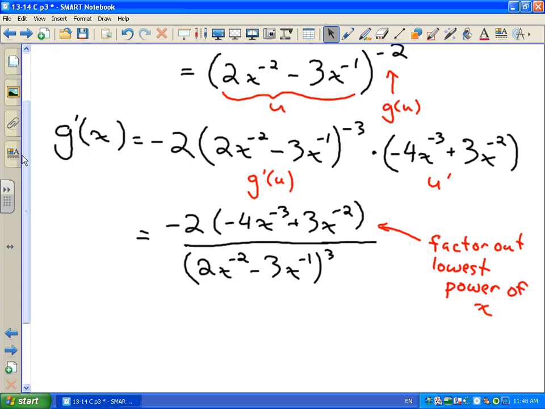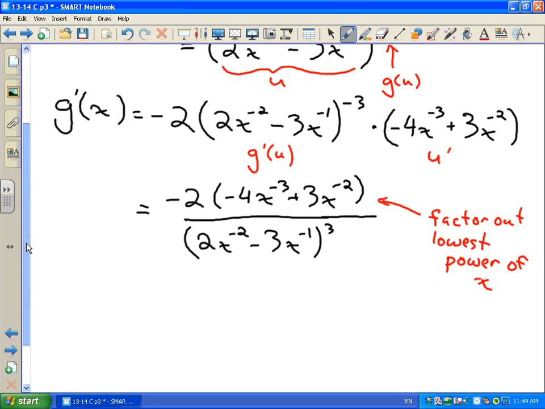Why do we want to do this? Strictly speaking, this is a valid expression for a derivative. But think of the kinds of questions you've been asked to do in this course. It's always take the derivative, set it equal to 0, and solve for x. So if we set this equal to 0 and solve for x, we want where the numerator is equal to 0. So we want to be able to factor that numerator to find the zeros. That's why we go through this step of factoring the numerator. Most cases, we don't care what happens in the denominator, so we're usually just going to leave the denominator as it is.